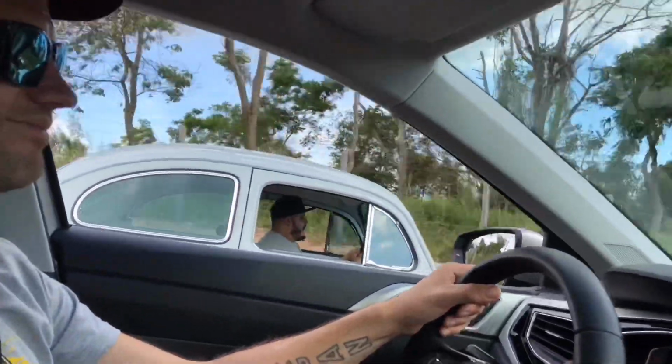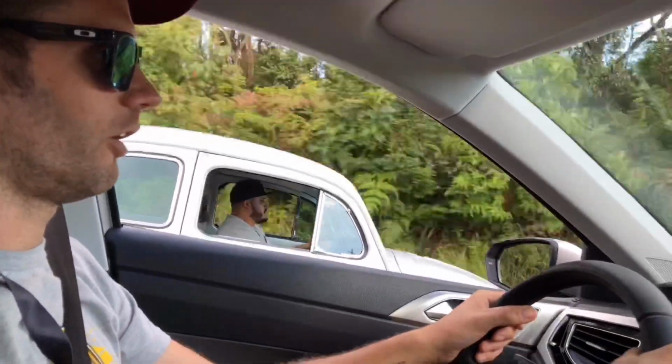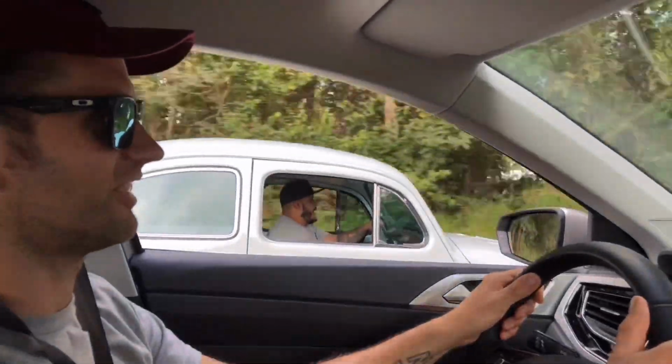I wouldn't say... I think a normal person will never notice, but if you're an enthusiast or you know engines, it just feels like a little bit of a misfire. I almost thought, when I didn't realize it was a three-cylinder, that to save fuel economy it was not running on all cylinders on purpose, and then when I opened the engine bay, I found out that it's a three-cylinder. Which is also a compliment. If you're driving a three-cylinder turbo and you think that it's a four-cylinder turbo, then that is a big compliment to the engineers of the three-cylinder.